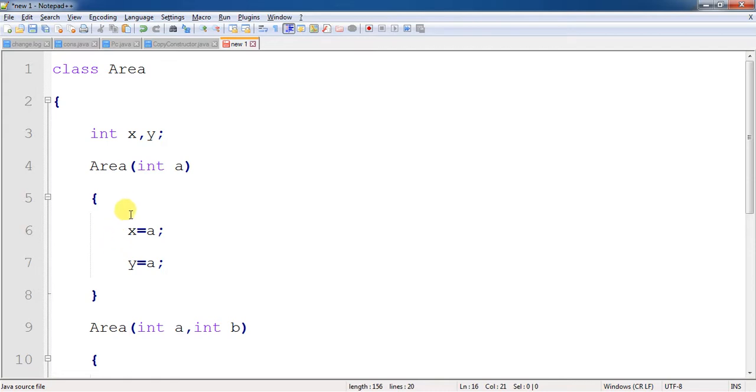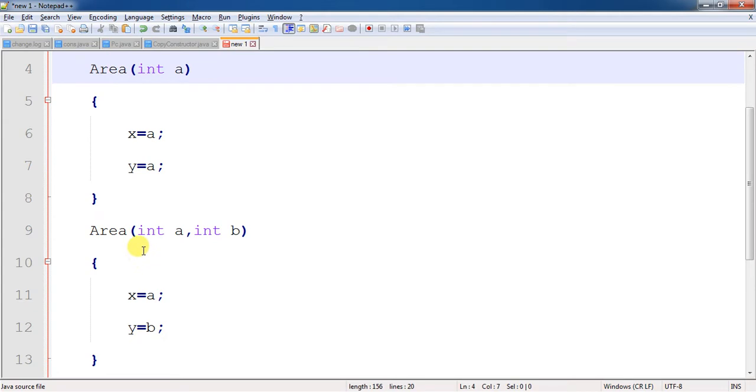So let us review. I have class Area, two variables x and y, and the first constructor which takes only one argument a, and I have assigned a to both x and y. In the next statement, I have overloaded the first constructor by passing two arguments.